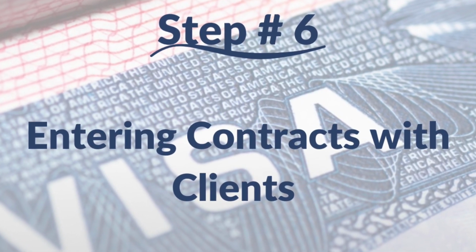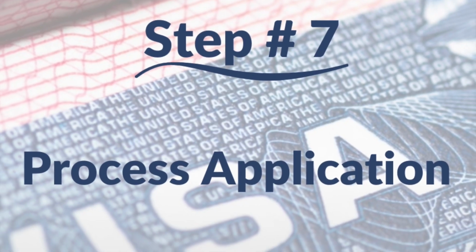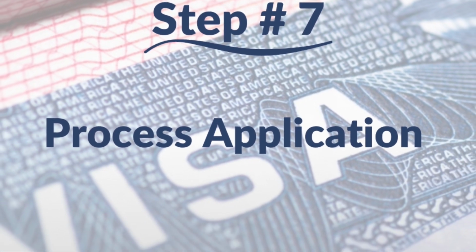Then we're going to go with number 6. We're going to start entering into contracts with clients, potential providers, business alliances, etc. Very important that we demonstrate all those things. Then number 7 is the actual application and the package that we send to immigration in order to apply for this visa. It's really important, although it's not obligatory, that the investor starts running their business prior to submitting the application. This is something that we aim for.